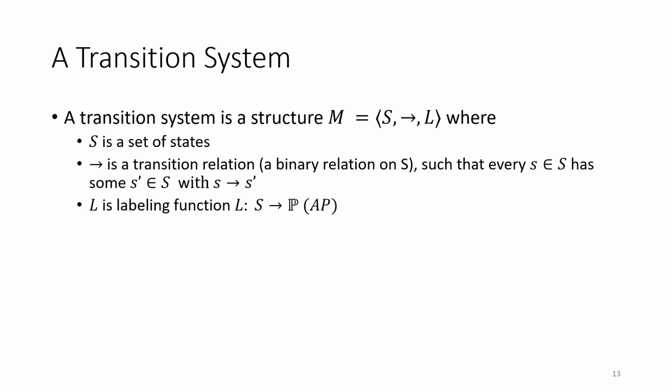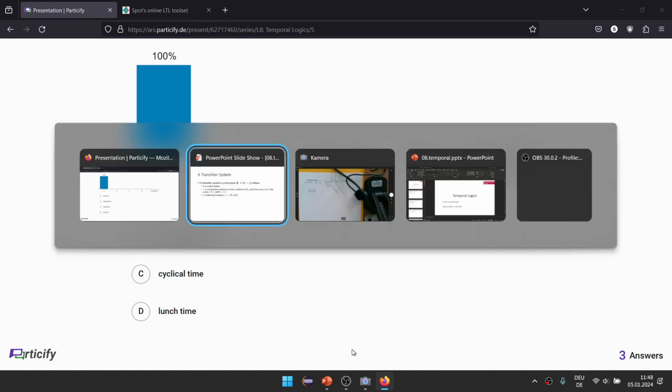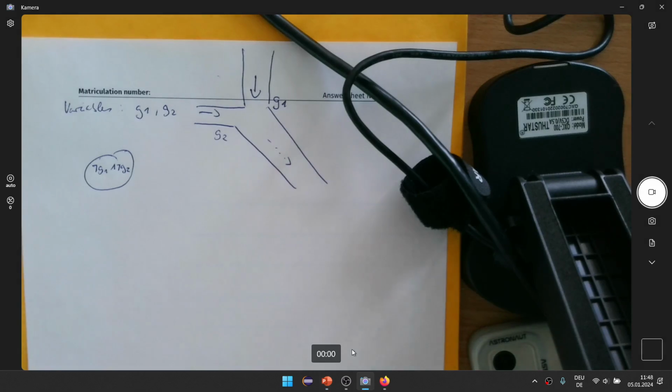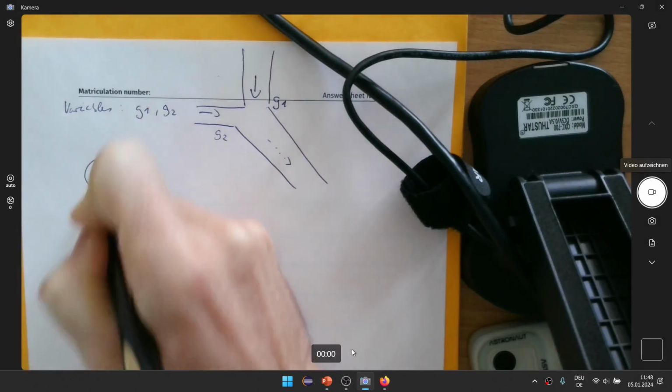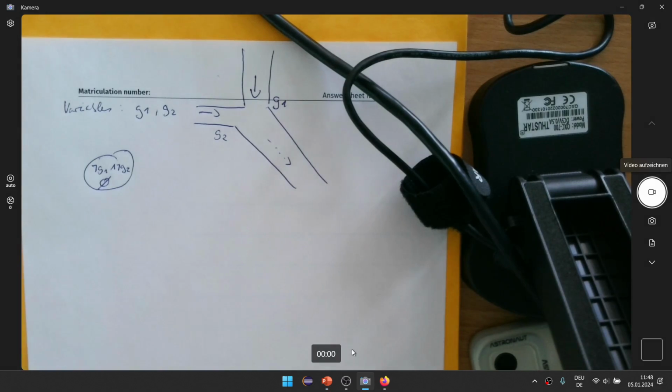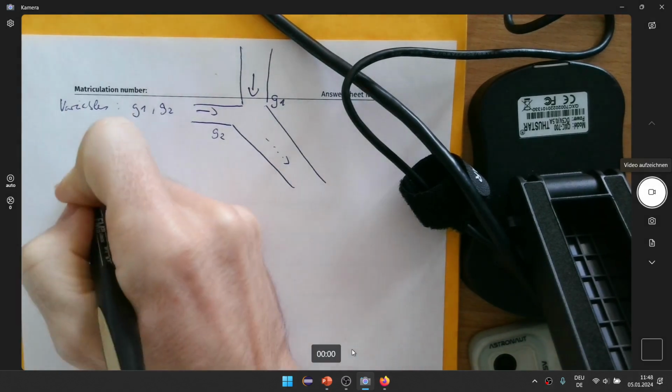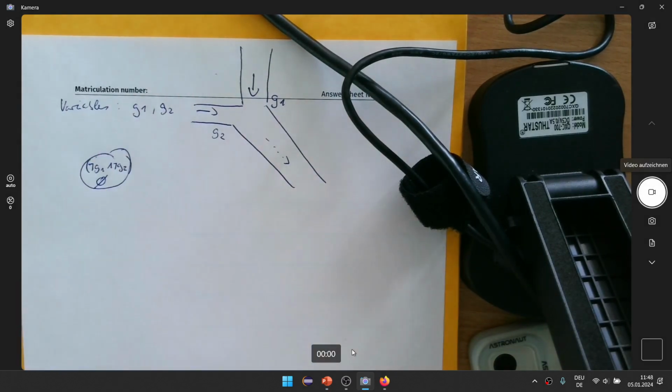So I now wrote a formula that's not really a subset, right? The label of this state would simply be the empty set, because everything is false here. I'll put this in parentheses. Both are negated. This basically means the set of atomic propositions that we label this with is the empty set. Nothing is true in this state.